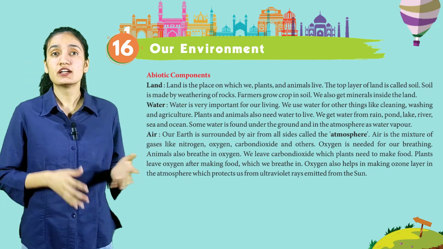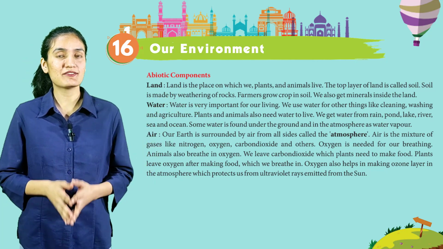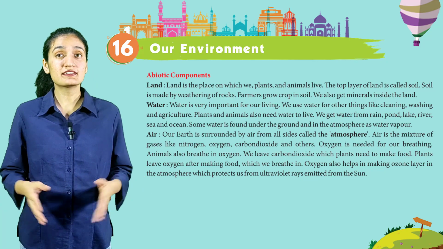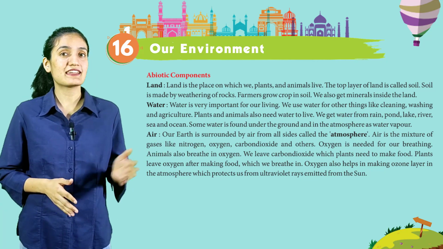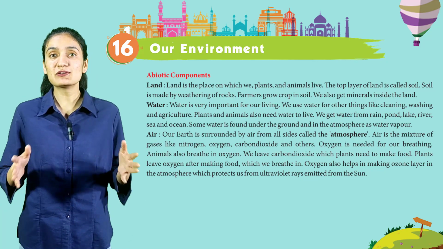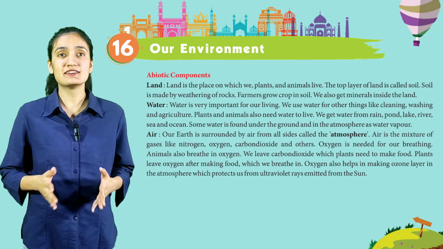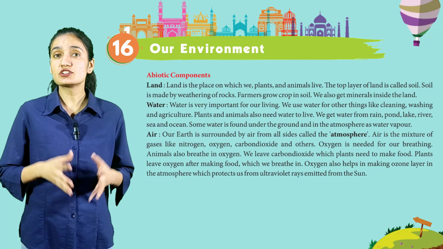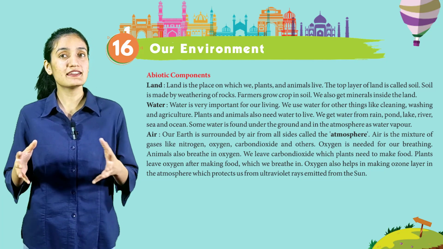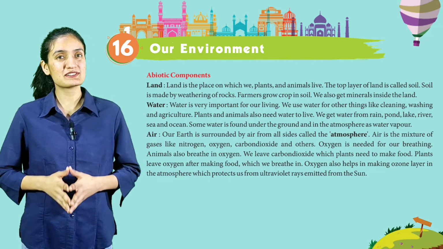Next is water. Water is very important for our living. We use water for other things like cleaning, washing and agriculture. Plants and animals also need water to live. We get water from rain, pond, lake, river, sea and ocean. Some water is found under the ground and in the atmosphere as water vapors.